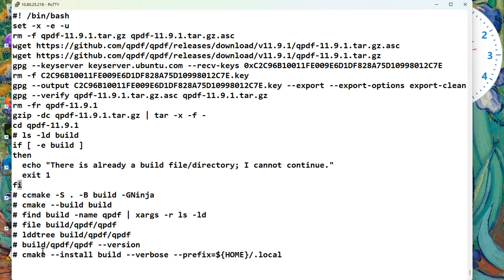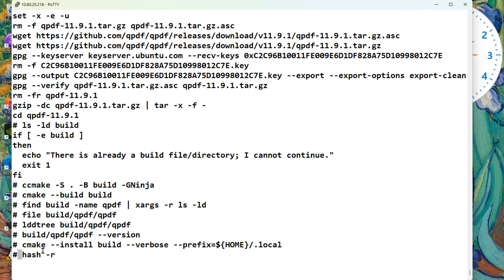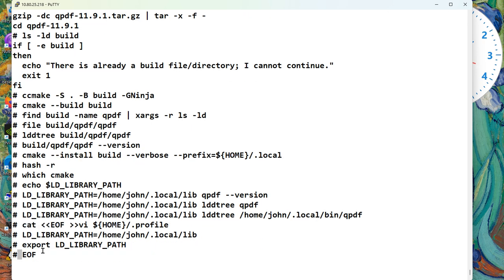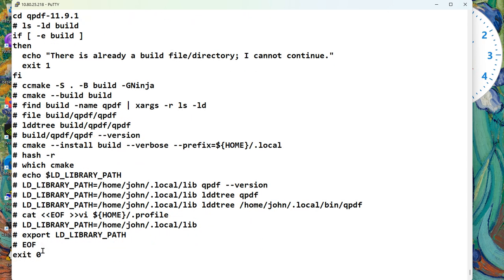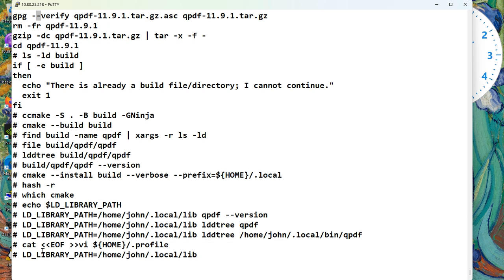Anything but 0 is some kind of error. And so at the end of the script, we need to make sure if everything's okay, we exit with a 0. Okay. I'm feeling pretty good.